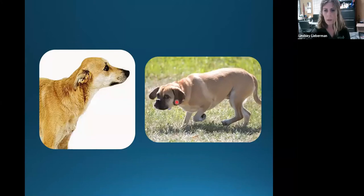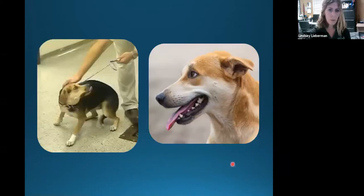We're really trying to make ourselves small. And you'll see this again and again with dogs that are fearful. They try to make themselves smaller than they actually are. It's the opposite of the cat that puffs up when they're upset, or even a dog raising his hackles, which we'll get to.